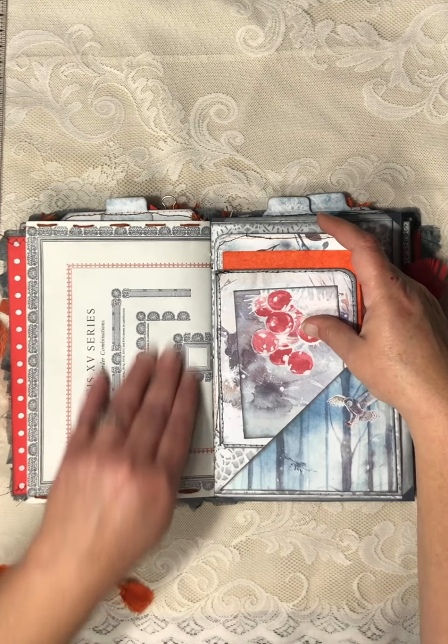There's another pocket and an envelope from the kit, maybe a little journaling card in there. Another page from the linotype kit, texture paper, and another coffee stencil-dyed piece. The way I make these: I lay a stencil down and spray it with coffee, put paper down, lay a stencil on top of it, spray that with coffee, lay another piece of paper on top — and you get the reflective image, or the opposite image. That's how I make these.